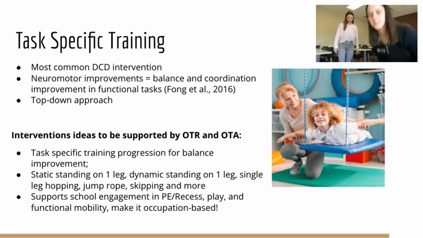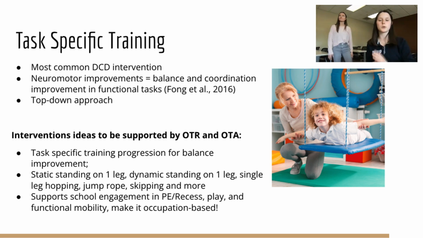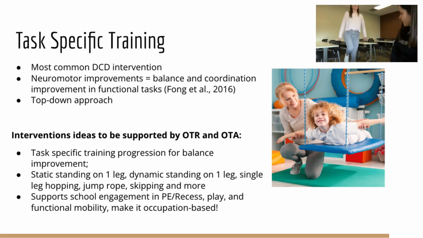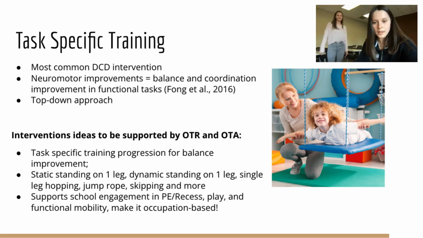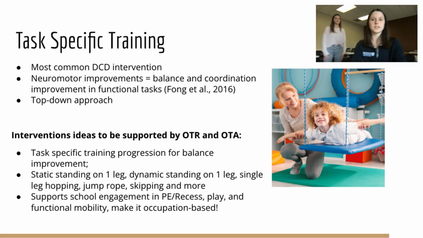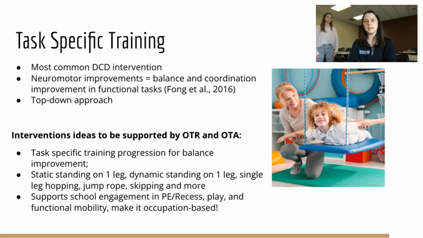Awesome. So once she's done repetitions of dynamic standing on one leg, we would want to progress this again to try and challenge that balance, of course, incorporating occupation-based activities. So another idea from here would be single leg hopping. Brittany, can you hop on one foot? Good. Awesome. And so from here, what we may progress into is we could have Brittany do some jump roping or some skipping or any other skills that you may commonly see children doing in the school setting. So this just really supports that occupational engagement in PE class or recess, which then in part also helps with play and social interaction and all the functional mobility that a child may have in multiple settings.